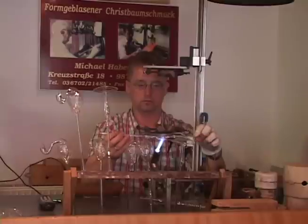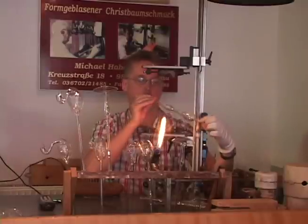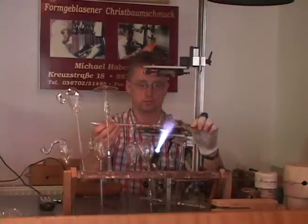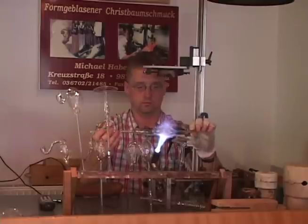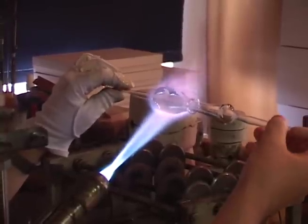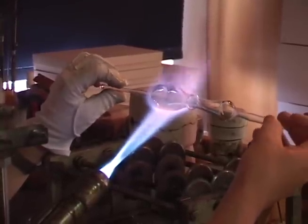He uses a sharp, focused flame to heat a very narrow section. He puffs gently and then pushes the tubing together slightly to create a narrow disc, which is the ring of the mushroom. A bushier flame is used to thoroughly heat the remaining tubing to create the mushroom's cap.